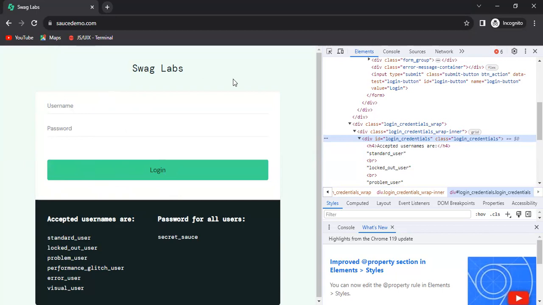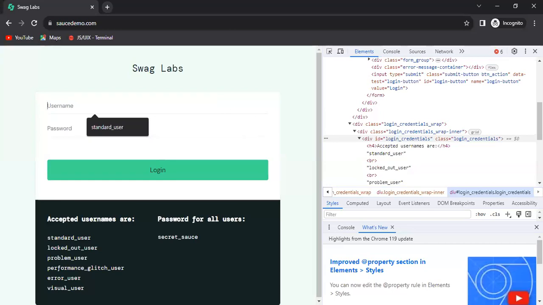Suppose I want to identify an element like the username text field, how can we identify a web element on the web page? To identify it, we use one concept, locators. Selenium provides the concept of locators. So locators are used to identify the web element.